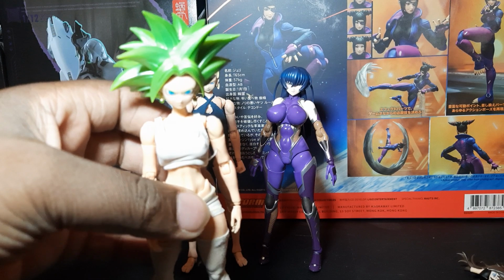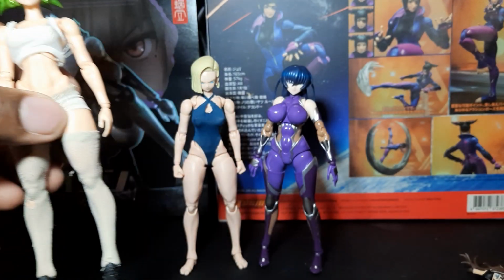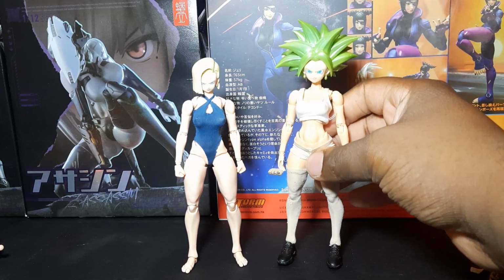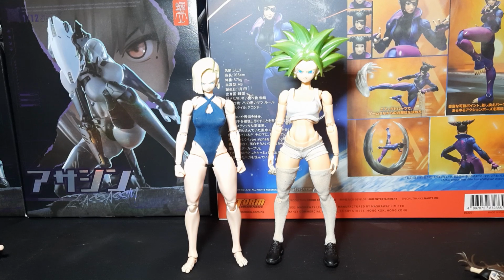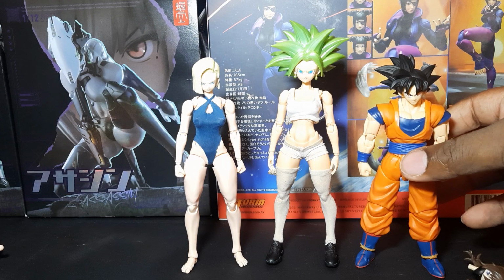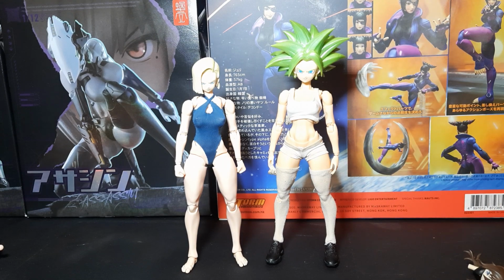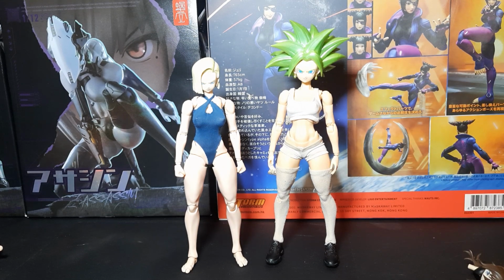If you want a Kefla, you can put Kefla on this body and do what people do in their little DeviantArts of Kefla, where they have her all thicked out. You could have her right here and do pretty much the same thing, but realistically, she's gonna be out of scale. She's not gonna be within scale of Goku or none of these people. But if you want to do that, hey, you have these options.